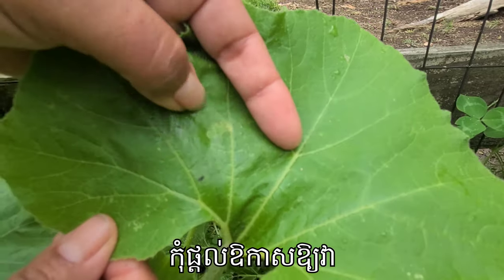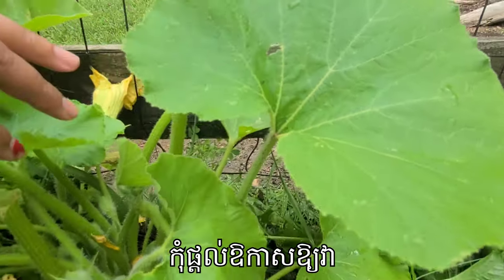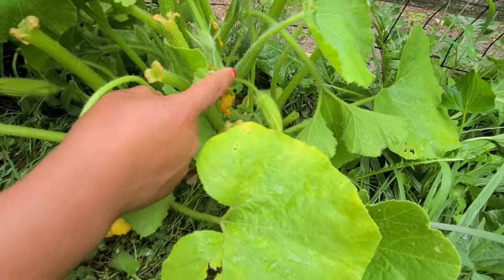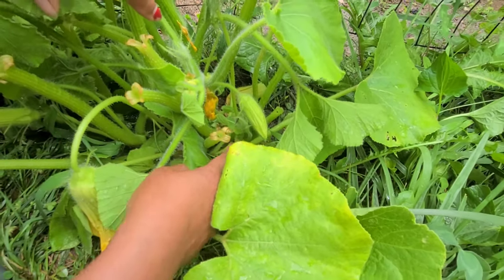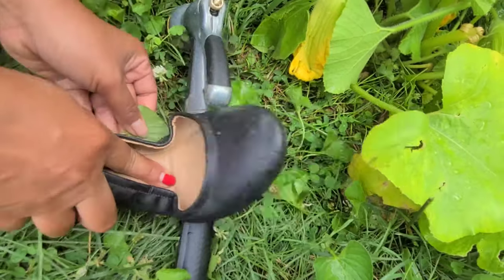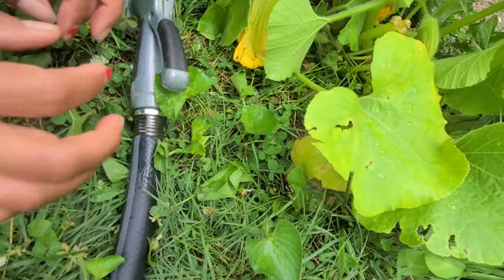You just don't give them a chance. Look at that. I don't know what that is. It might be that bug. That might be it because it looks like it. That's it. Oh, there we go.